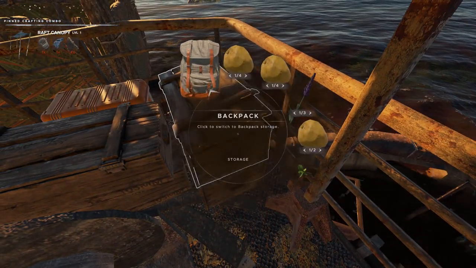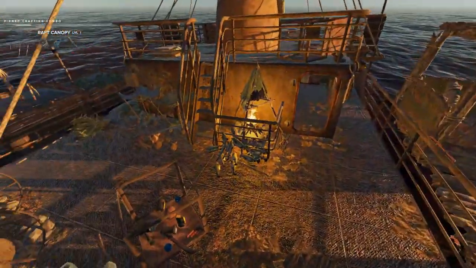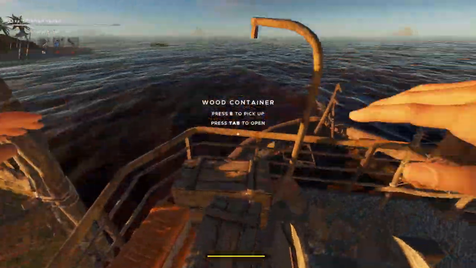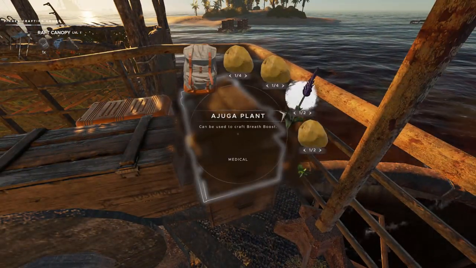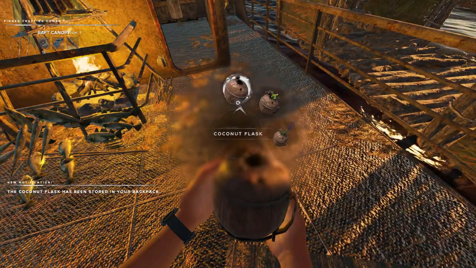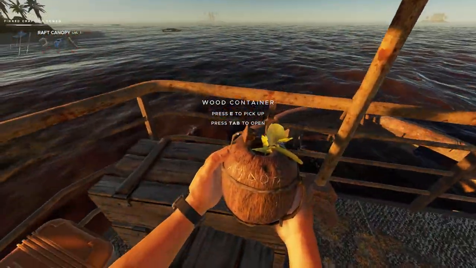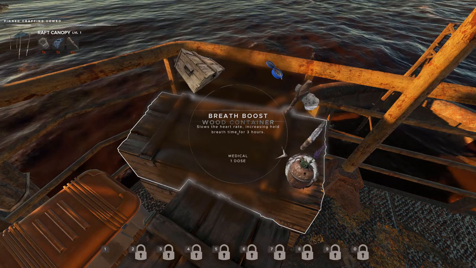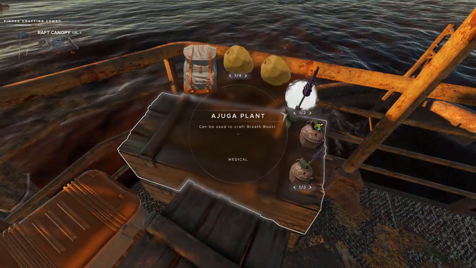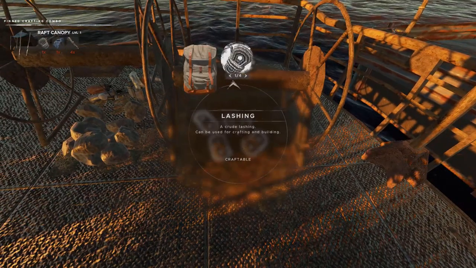Extra ajuga. Let's try and craft a couple of ajugas and an antidote. No point in them sitting there in their raw form. Let's turn them into something useful. So that'll give me 3 coconut flasks, which I can turn into 1 antidote and 2 breath boosts. I'll have to put these on the raft, but for now I'm just going to put them in here. I might as well actually do these last 2 ajugas as well. I'm not going to be planting these, so might as well just turn them into breath boosts.